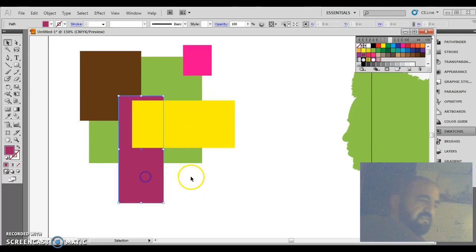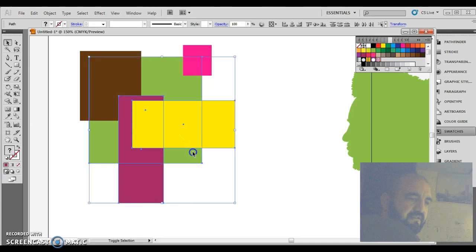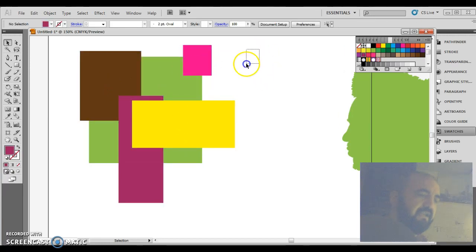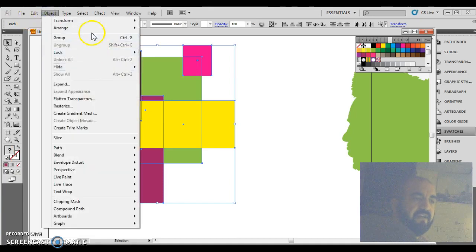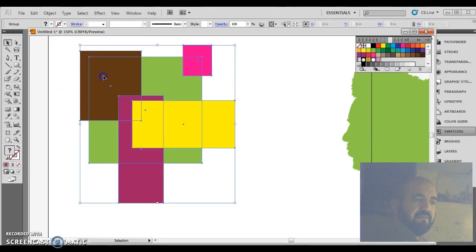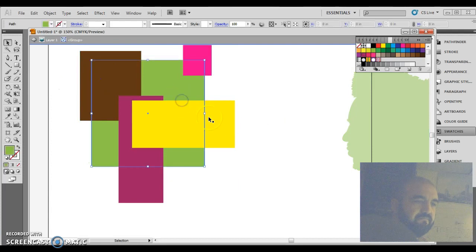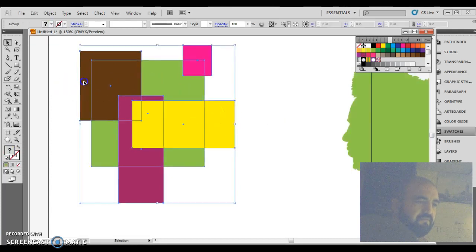All right, again, to select multiple, I can either hold shift and click and click and click, or I could just click and drag with my black arrow around all of them. Two different ways to select multiple things, right? Again, don't forget that you can group things so that every time you click on them, they click together. Whoop, that's within my group.